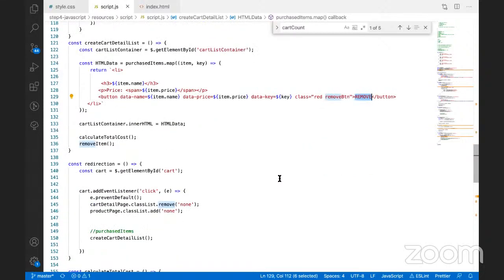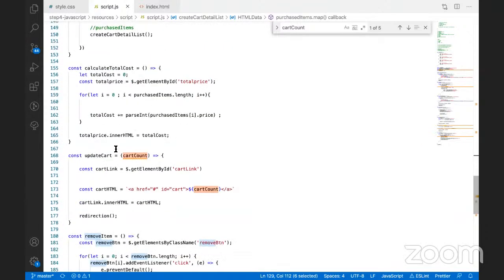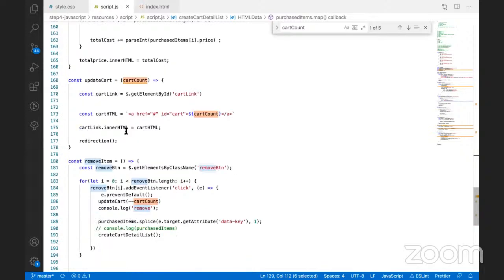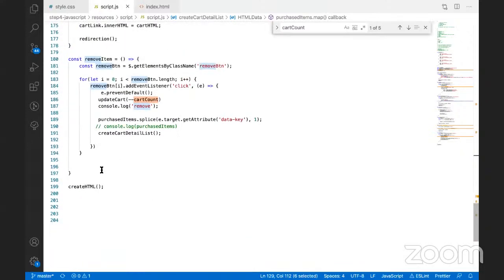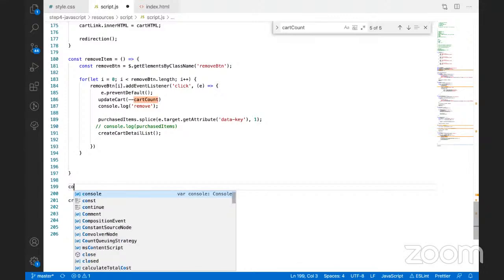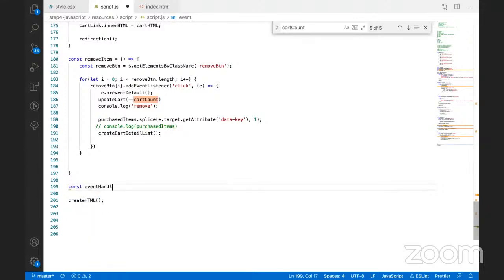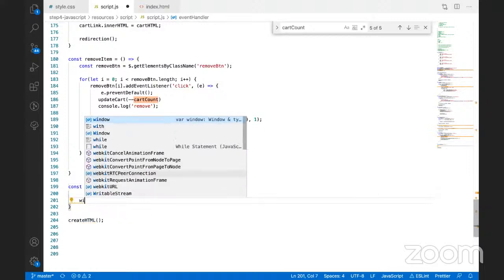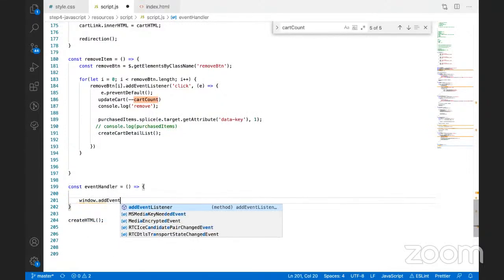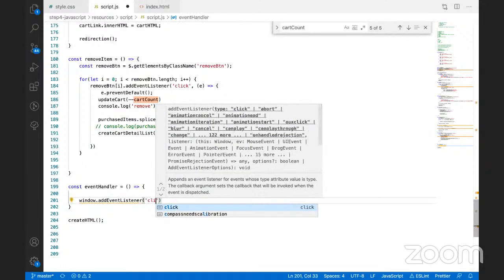So what I can do is go back to the event handling concept, that instead of adding events to every element, I can use event handling. So I will do const event handler equals this. Now window dot add event listener, click.